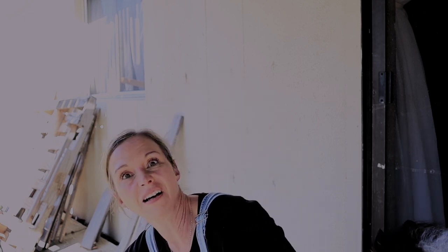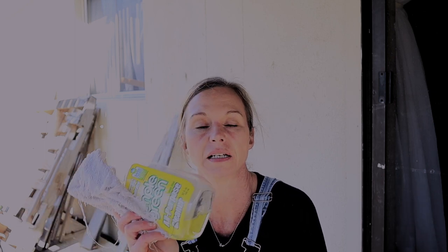So next thing I always do before I prep for paint is I clean it, either with Dawn dish soap, Dixie Belle White Lightning, or Simple Green. Either one of those three, and I'm sure there's many more out there, they're degreasers. Any degreaser will work because we want to degrease our object before we put the paint on, because if there's any grease or grime on the thing that you're going to paint, the paint's not going to adhere. It doesn't have a good adherence to it.